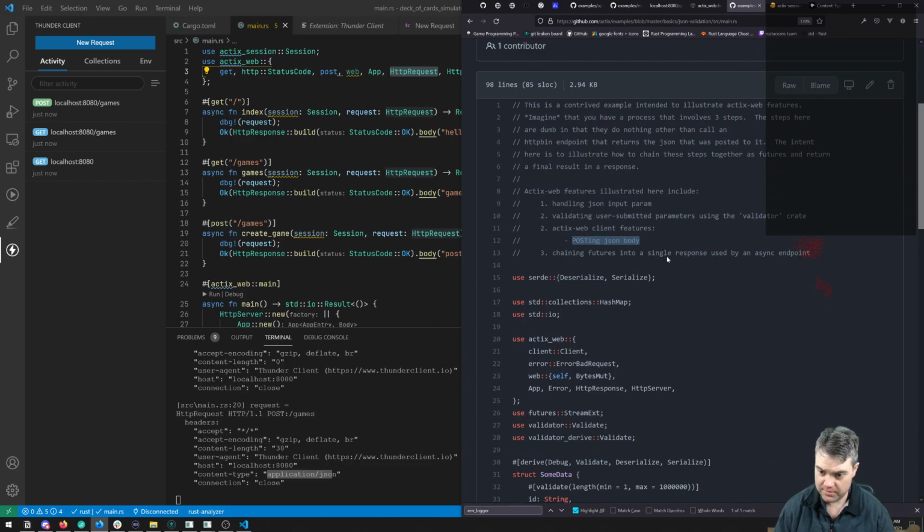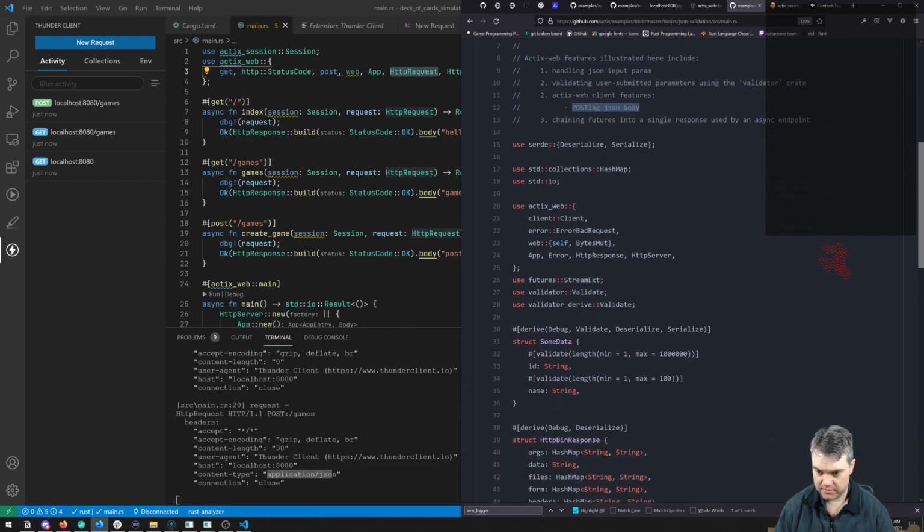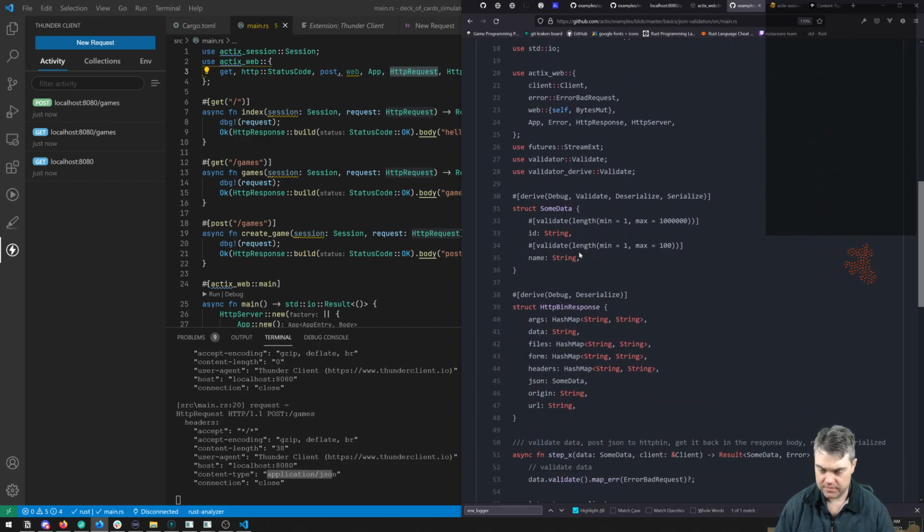Okay, posting JSON body. That's exactly what we want. So here's the data that's going to be coming in. It looks like we have to put in serialize and deserialize, maybe also validate.